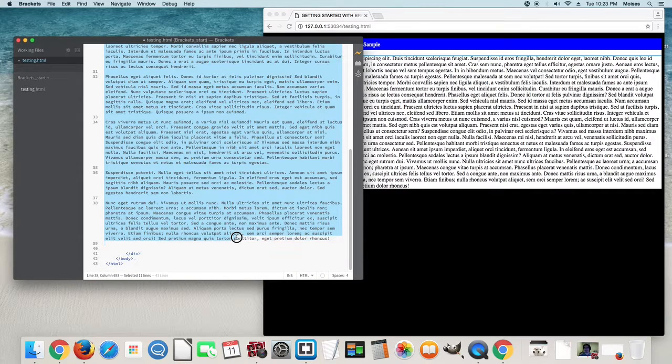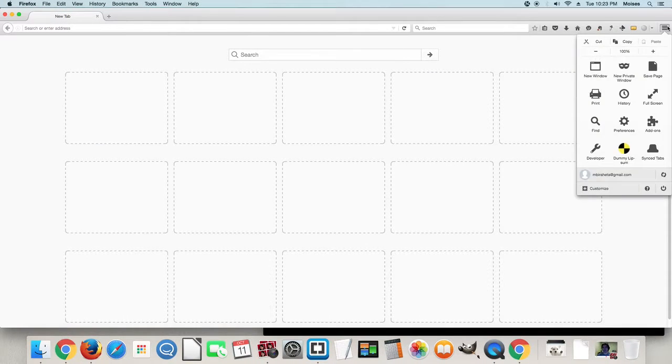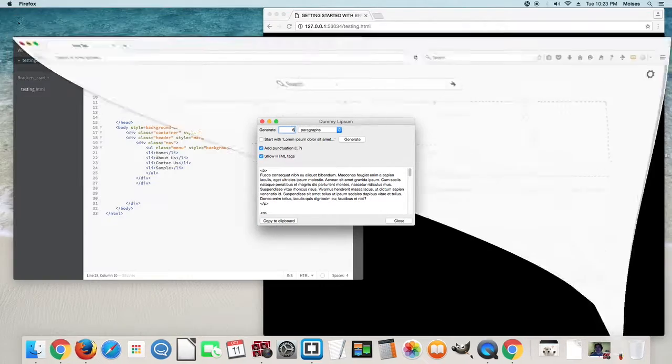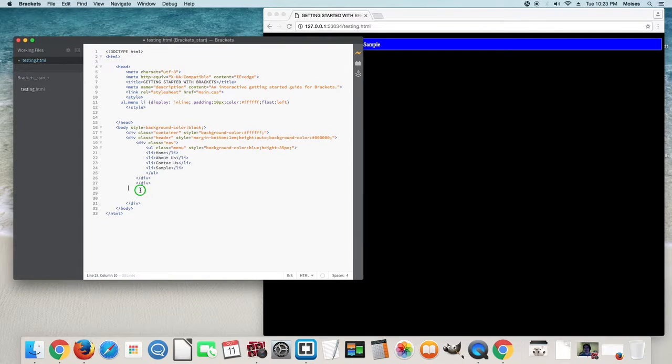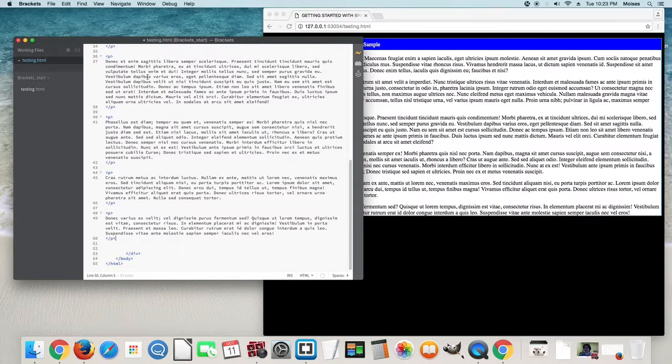on Dummy Lipsum instead of just putting the content, because it'll make it much easier. It'll expedite it instead of me going manually through each one of them, putting p tags and closing tags. So I'm going to go ahead and ask it to also put the HTML tags on it. So I'm going to go ahead and generate it. Wait a minute, I thought we said 6. Damn it, Moses. Okay, so I'm going to go ahead and generate and then copy that to the clipboard. Minimize, close this, and that already comes up with the tags, which is actually much better. Control D, voila.